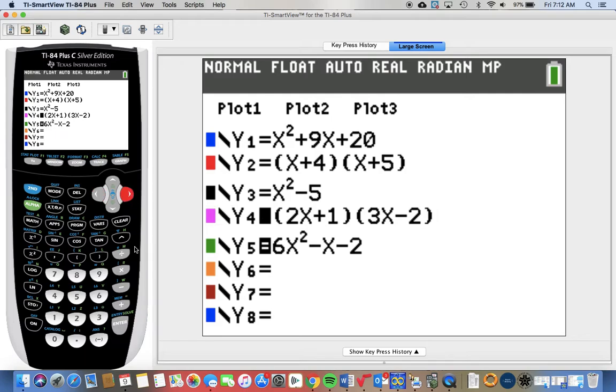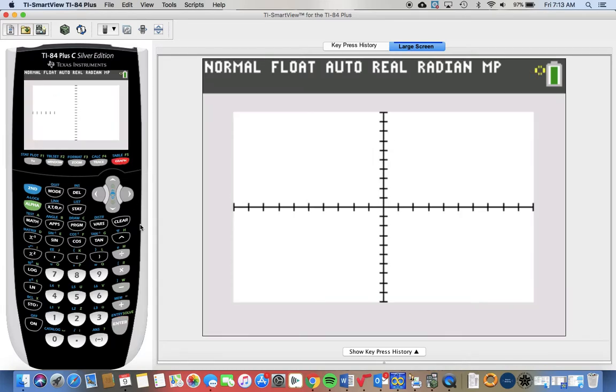So in factored form, we can already see what the zeros should be. Should be -1/2 and +2/3. But let's go ahead and graph this fifth one just to see what it looks like and to show you again that it's not going to give you exact values. Okay, now again, this is when you have to be careful, because if you notice, the zeros look like they're symmetric, and in this case they are not.